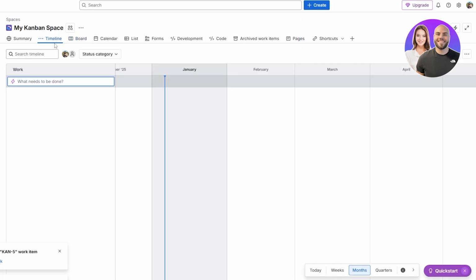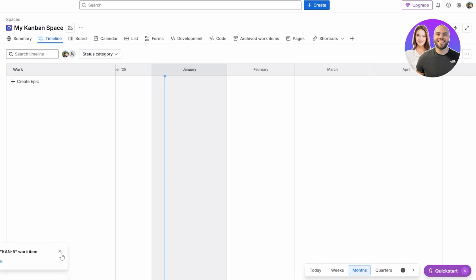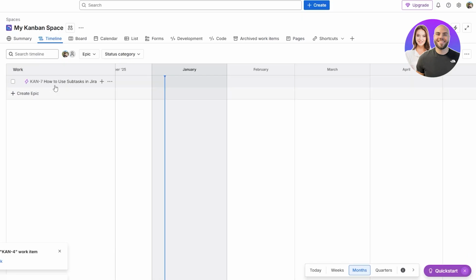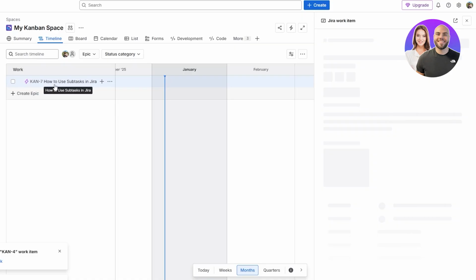And if we change the view, it'll still appear like so. So for example, if we go into timeline, in timeline you can see we have epics. So these are different ones. In different views, you will have different options. So for example, if we wanted to create an epic, create the epic with the same name, right? Now within the epic, you can see right here, we open it up.